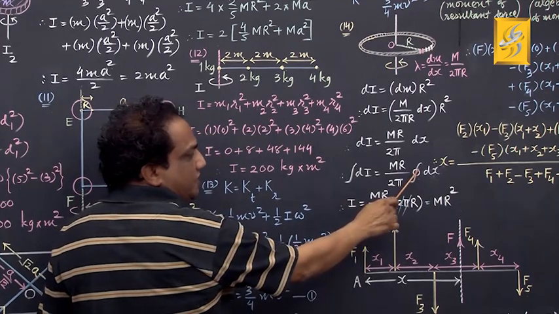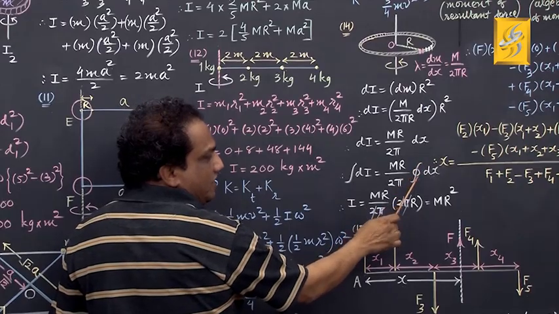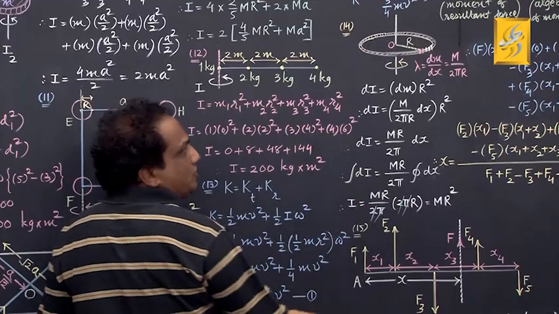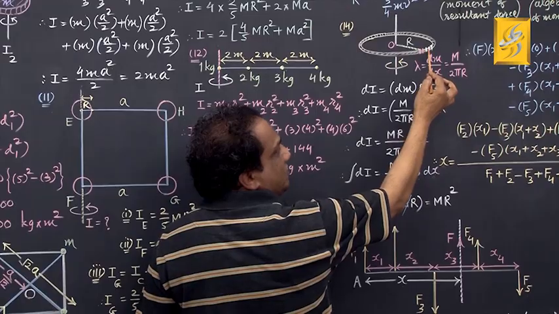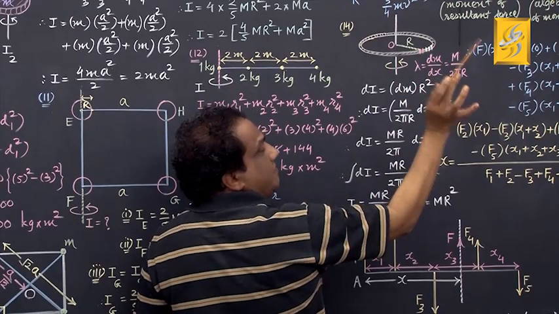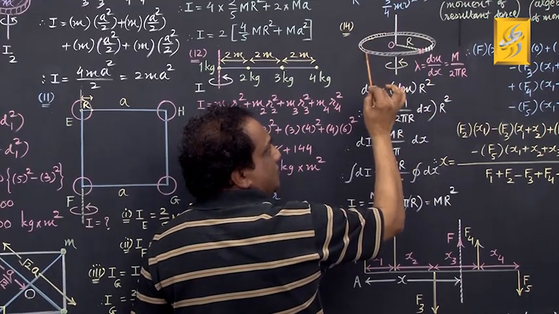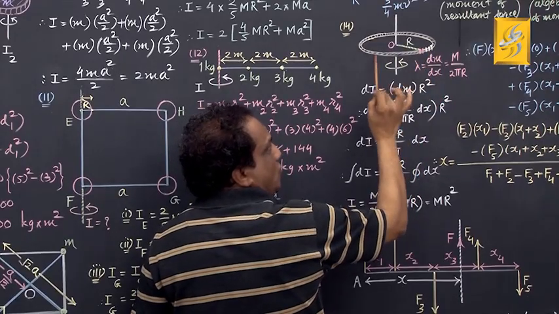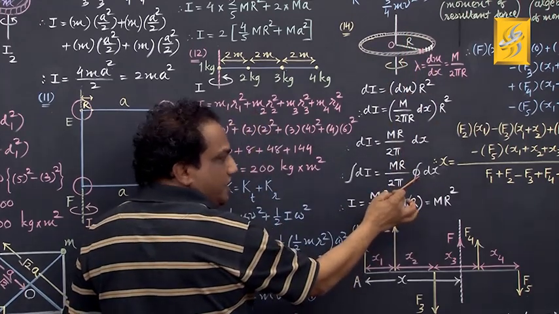Why are you taking closed integration, which is normally shown by this symbol? You have to put one empty circle over the symbol of integration, which is called closed integration. Why? Because as you have selected one mass element over here, the second mass element is this, third, fourth, fifth, sixth, seventh, and so on. So I mean to say, you are going to shift this mass element along the periphery, along the circumference of the ring, and when you do that, your journey is on a closed path. That's why we take closed integration here.